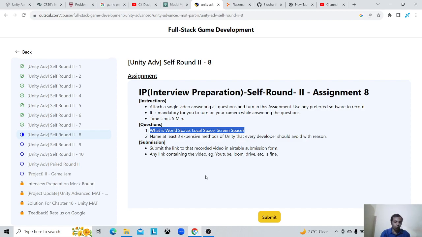My 0 would be at the bottom left. Then the maximum of my x position, and the 0 for y, will be at my bottom right corner. Then the upper right corner will be the maximum of x position and maximum of y position, like that. So that is screen space.